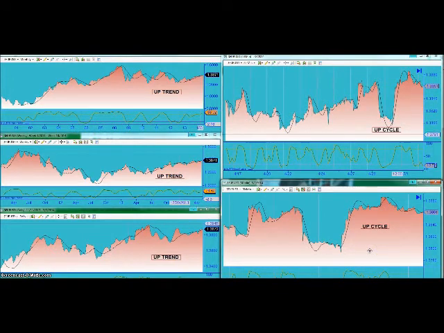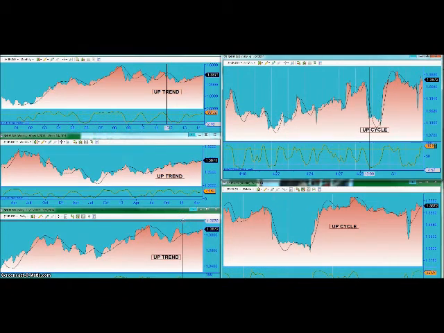Okay, now what I just did is back the charts up here on the 30-minute and 60-minute chart. When the charts are in this condition, I have an uptrend on my long-term side. My weekly, daily, and monthly charts are all in an uptrend. But I backed these up a little bit so you can see that we're in a down cycle here on the 30 and 60. In a situation like that, I'll still trade long or short, but I'll be a little more cautious, and I may go in with a 3/4 position or maybe a half size position, because the odds are starting to even out a little bit and not so much in my favor. So when the charts look similar to this, I'll be a little more on the cautious side.